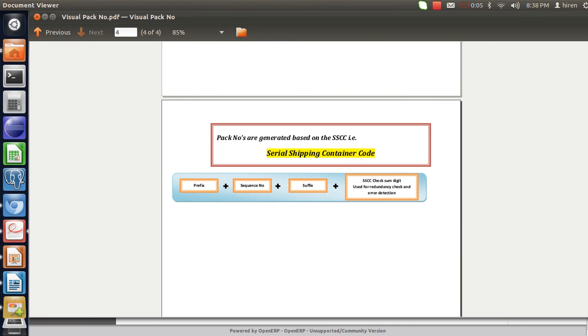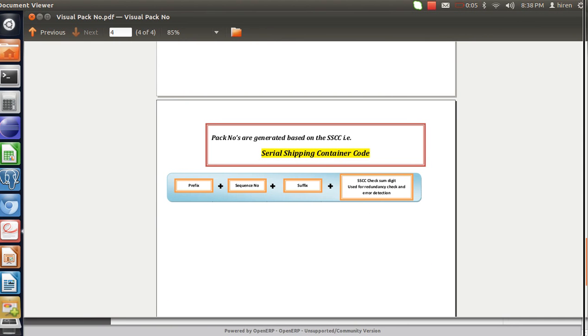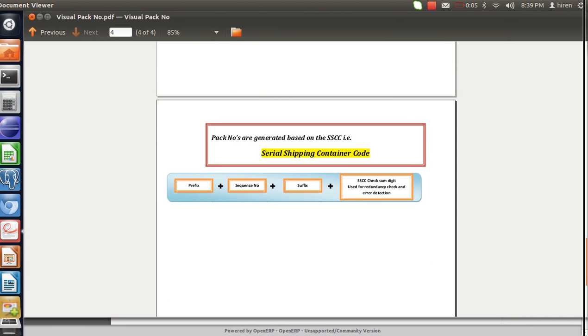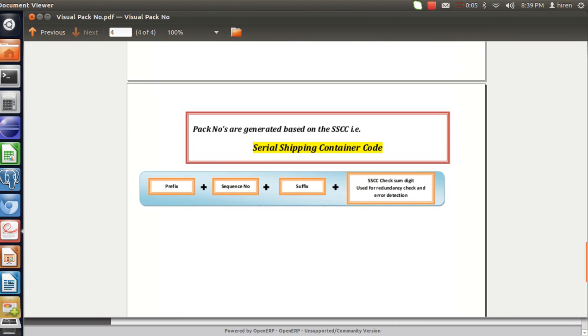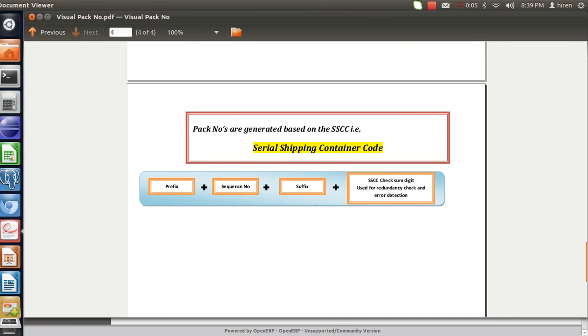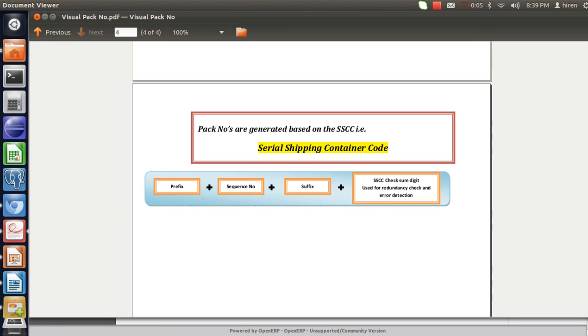You have already seen in the configuration screen that we had a prefix and a suffix. So whenever an automatic sequence number is generated, it will have a prefix, then a sequence number, then a suffix, and lastly the SSCC checksum digit. That will be used for redundancy check and error detection. So a sequence number will be generated from the combination of these things.